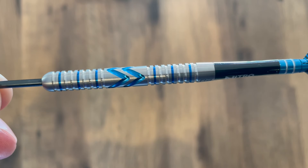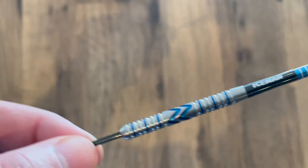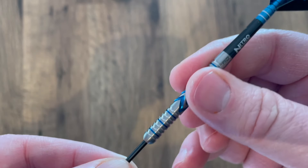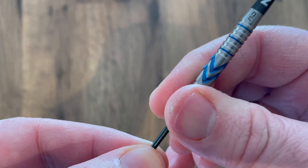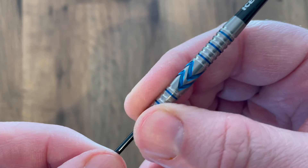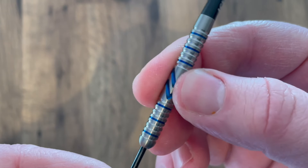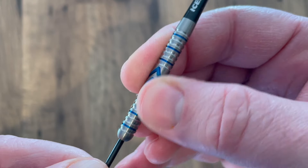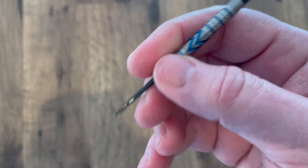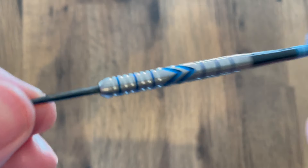The length of this is 50.8 millimeters and the width is 6.35mm. Again, these are 23 grams but they also come in 25 grams. For grip, front and rear grippers are going to benefit the most - I'd give that about a 3.2, a little bit more than average grip. That middle section, because it's the zigzag kind of grip, doesn't really stick to your fingers at all and is really hard to feel - I'll give that a 1. Front and rear grippers will definitely benefit more from this barrel.